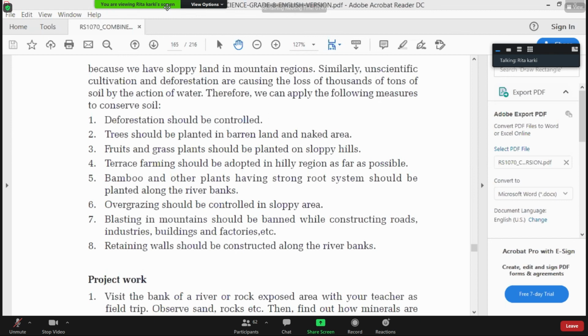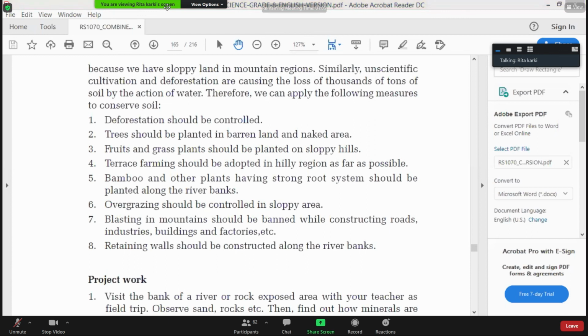If we plant by rotating the crops, it can maintain the fertility of the soil for a longer period of time, so that the soil can be conserved and we can grow a larger variety of crops for longer. Similarly, plowing in the right direction is also a very important factor that helps in conservation of the soil. Crop rotation and plowing in the right direction basically help in increasing the fertility of the soil.